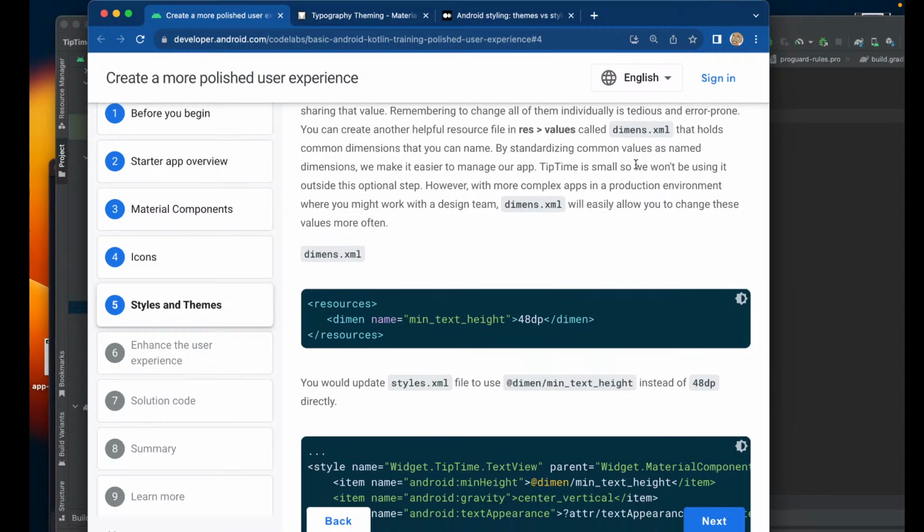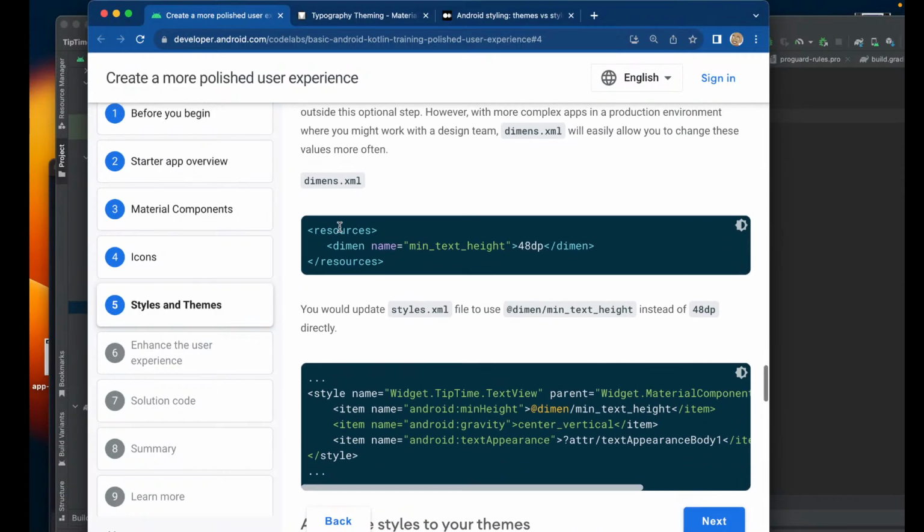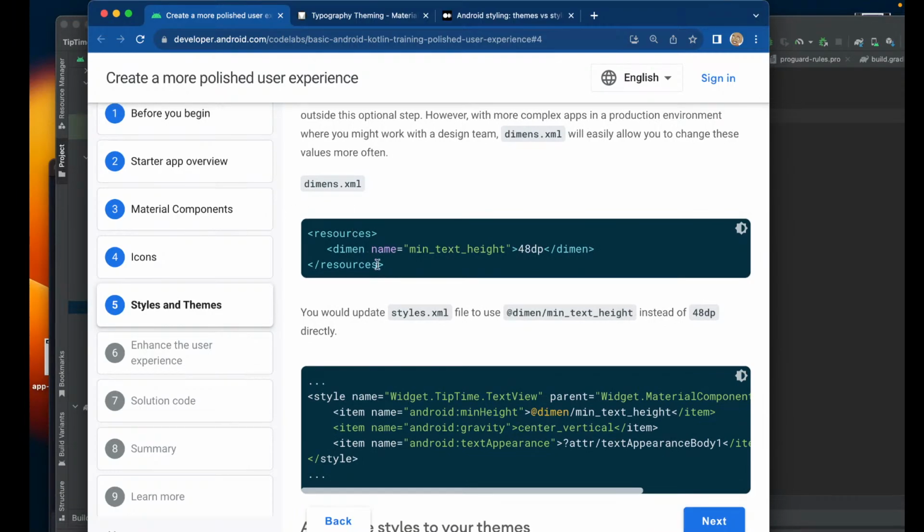Tip time is small, so we won't be using it outside the optional step. However, with more complex apps in a production environment where you might work with a design team, dimens.xml will easily allow you to change these values.